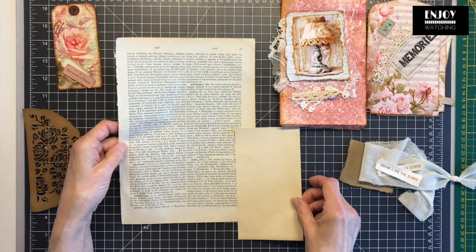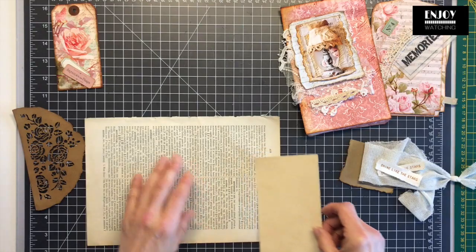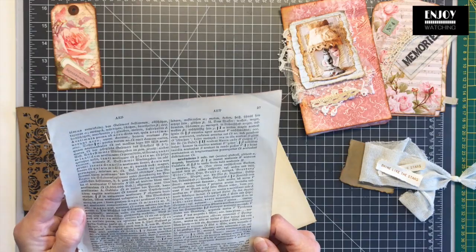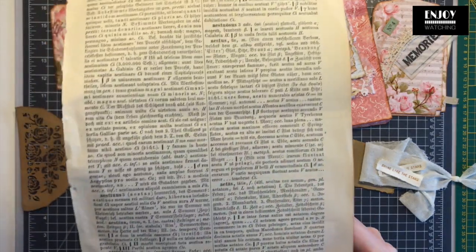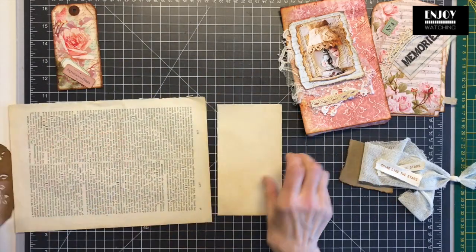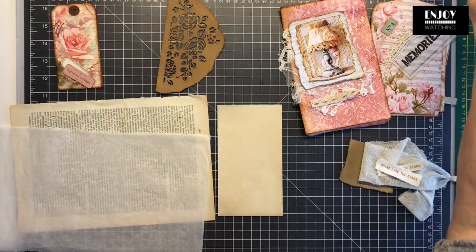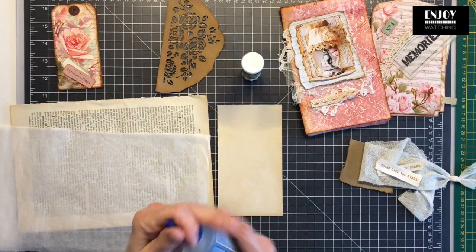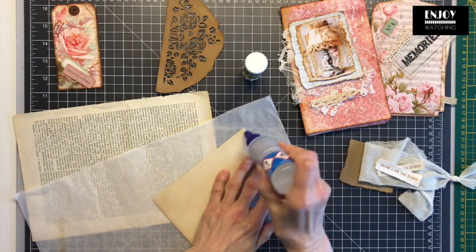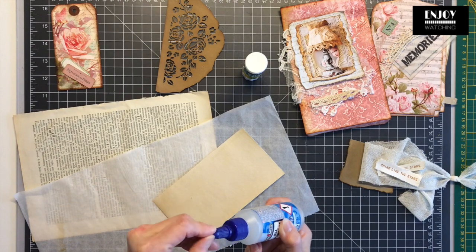What did I want? Yeah, most of it will be covered up. It's, what was this, Latin? No, the old German, the beautiful font we both love. Let's see, I'm going to put the glue. Oh, I really have to think about all kinds of things. I'm going to use both. Put the glue on here so I can put it on my book page. It would be handy if it was coming out.